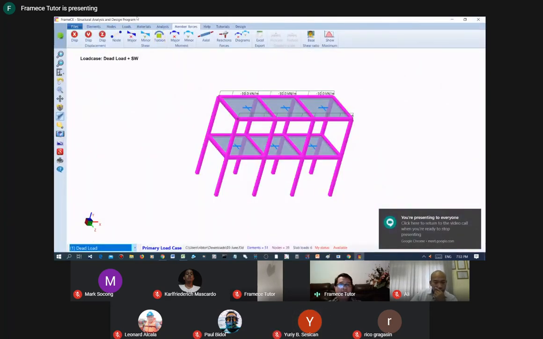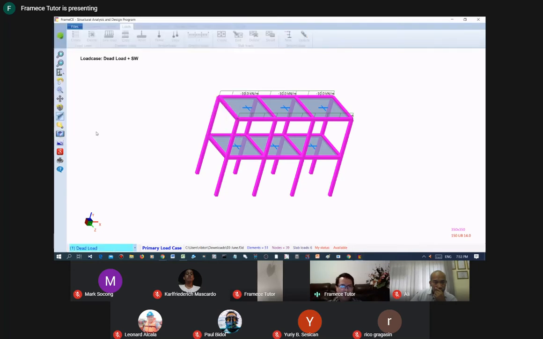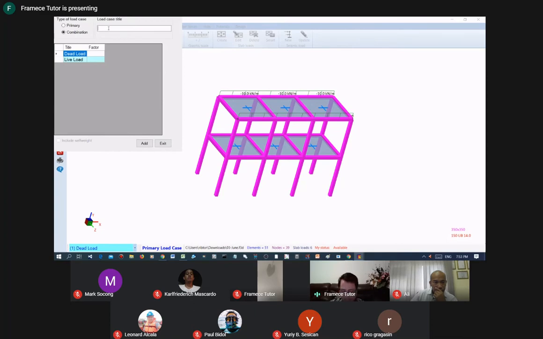First, I will create different load cases. Okay, so first load case combination, say 1.2 D plus 1.5 slide. Okay, 1.2, 1.5.